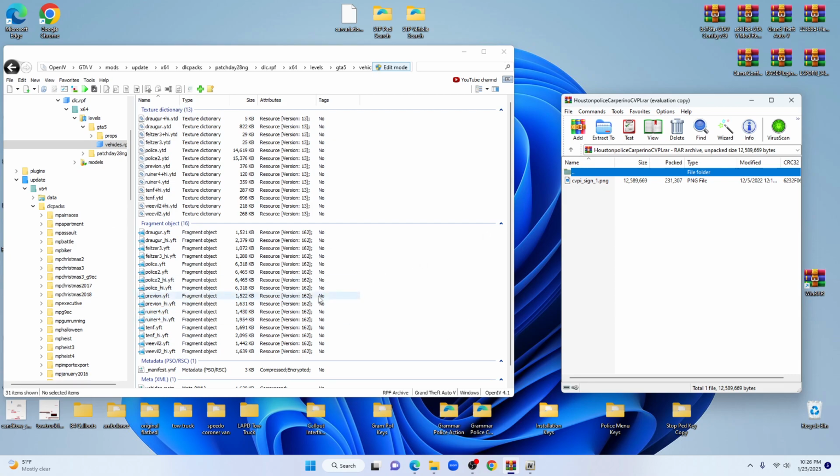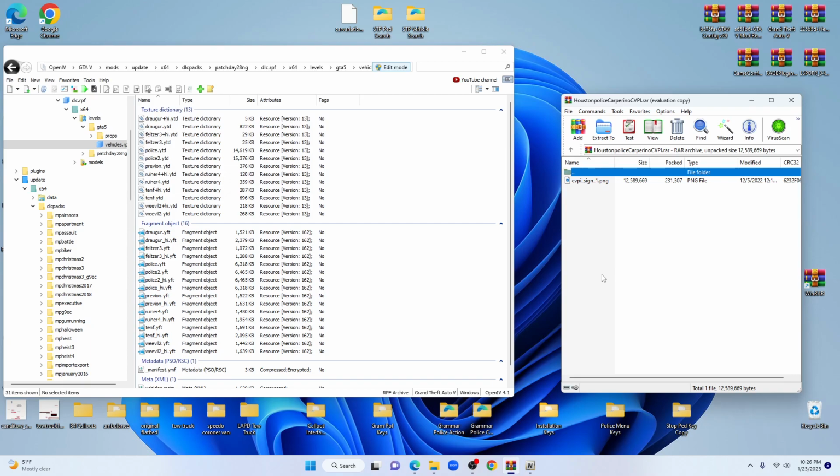Okay, so what you're going to do is come into your OpenIV, find your Crown Vic, because this is a Crown Vic texture. They have to match. I mean, obviously you can't put a Tahoe texture on a Ford Taurus, and vice versa.